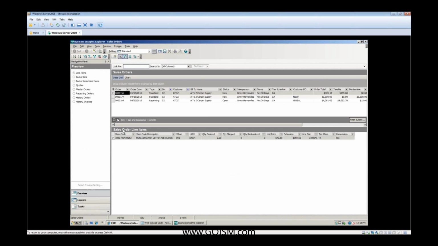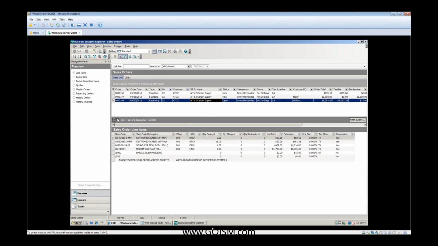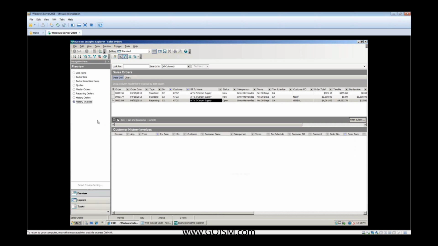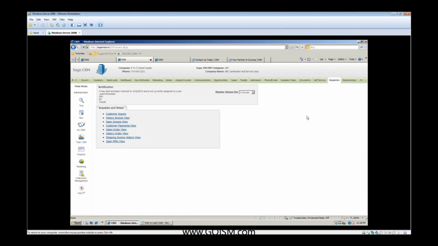If you guys use Mass quite a bit, you'll notice that the Business Insights here automatically comes up. It's automatically filtered for this customer. So if I'm wanting to look at the current orders that they have, A&Z Carpet Supply, here's some information on the item that they actually use, dollar amount. Again, here's my next order. We can actually see it there. If it was actually already sent out, and I'm wanting to see some of the invoice histories, I can go ahead and do that. That would filter out so I can actually see that as well. I'm going to go ahead and close that out.